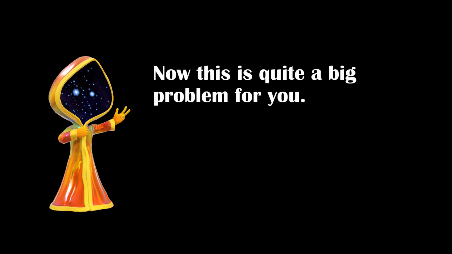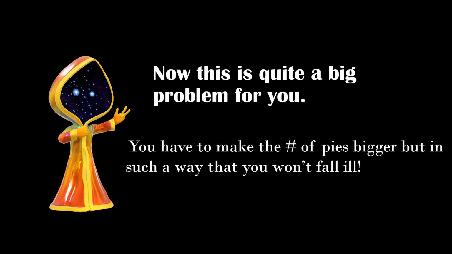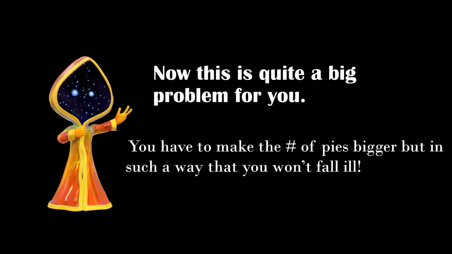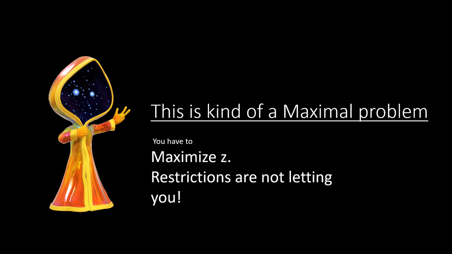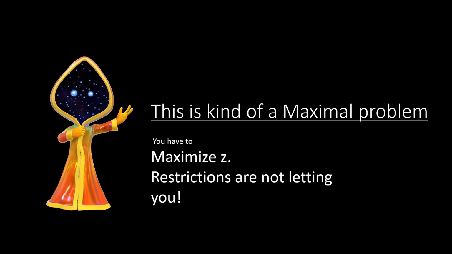Now this is quite a big problem for you. You cannot eat as many pies as you want, but you have to make the number of pies bigger and bigger in such a way that you won't fall ill. So this is a type of maximal problem. We have to maximize the number of pies here, and the restrictions are not letting us do the way we want to. So now let's dive into today's problem.